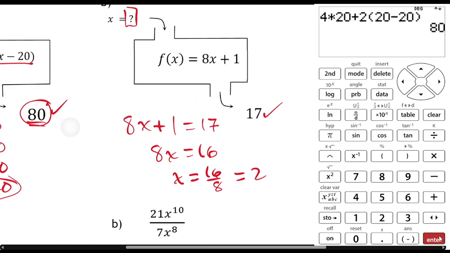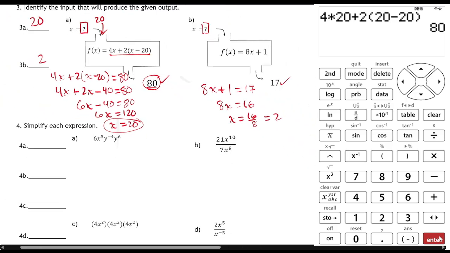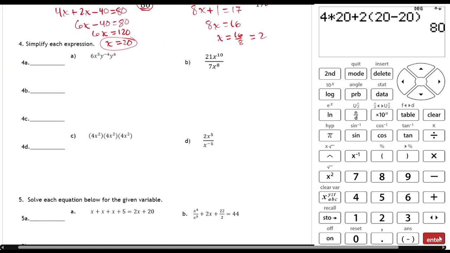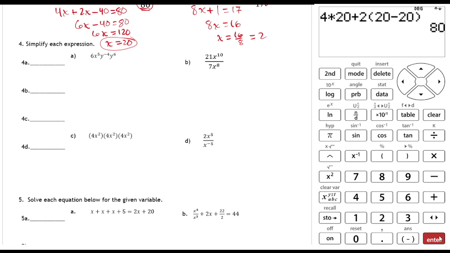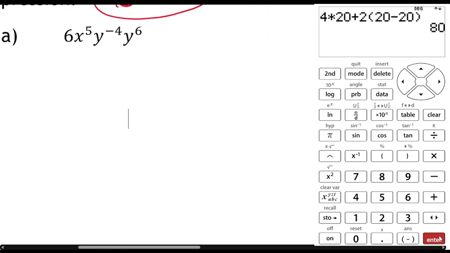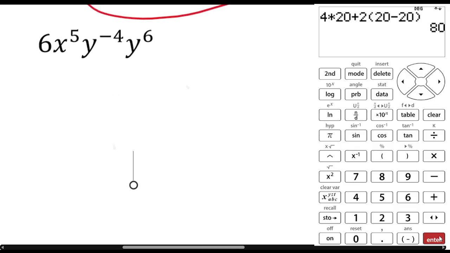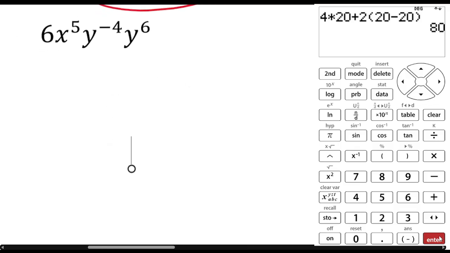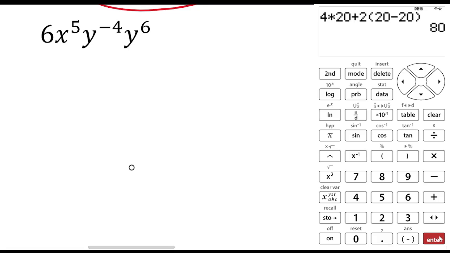Moving on to question 4, we have 4 beautiful monomials that involve exponents and division and multiplication, power to powers, and we're asked to simplify these. When we come up with these simplified expressions, we understand that we cannot have negative exponents in our answers, and no fractions within fractions, no mixing of decimals and fractions. This first problem, there's just one thing. We just have to combine these two.